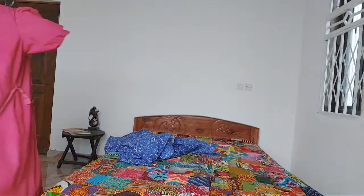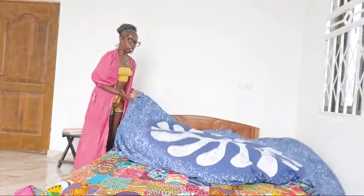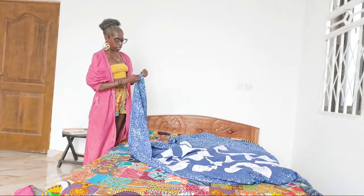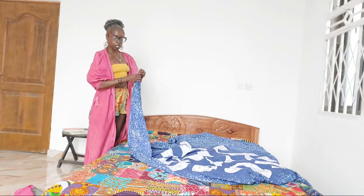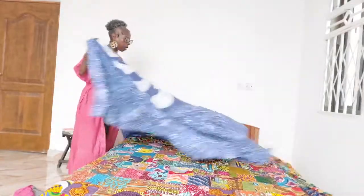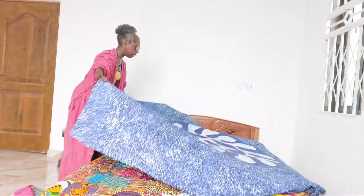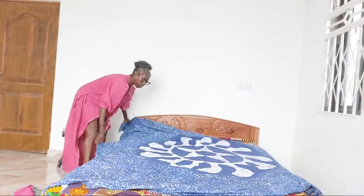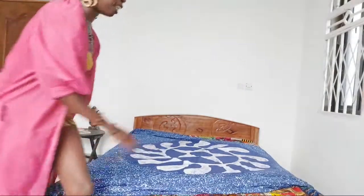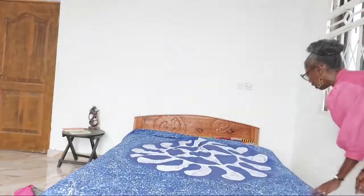Okay, so now, this is the last one. This one is actually a curtain. It even has the hoop or hole to put the rod in. I use it as a curtain because I don't have the rod, the measurements, and things are wide, so I use it as a bedspread. The symbol on it is an Adinkra symbol. I'm just going to put it all on. Normally I wouldn't, because I love the sheet set, but when I'm ready for bed later, I'll be ready.